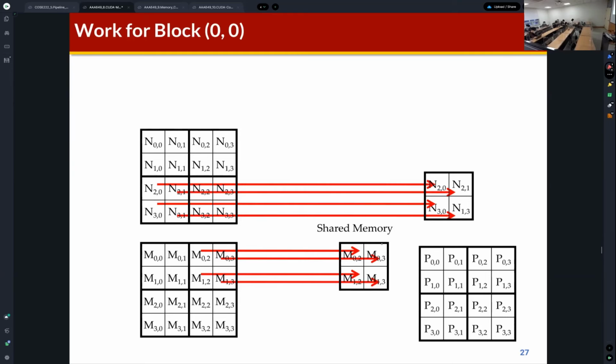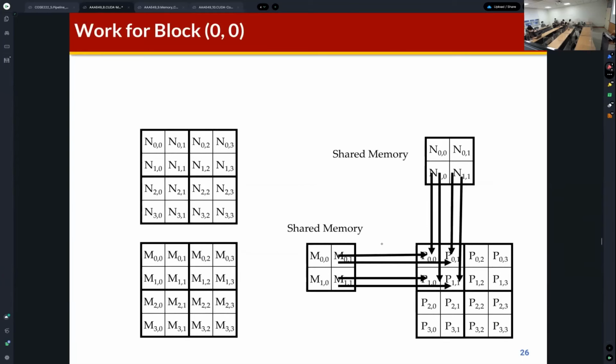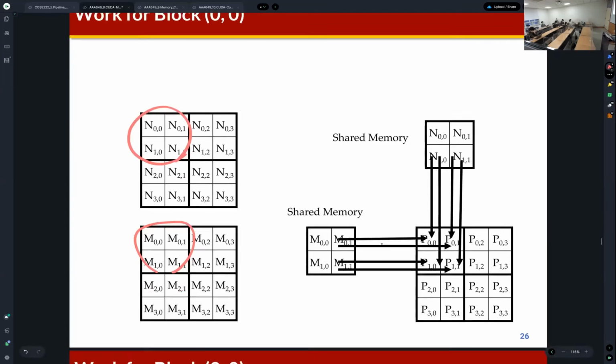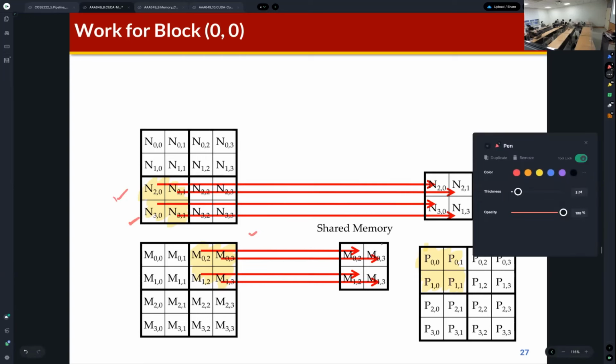Then, in order to calculate the matrix multiplication for these elements, we also require these elements from matrix M and matrix N. After completing the matrix multiplication using this amount of data and this amount of data, we then need to fetch another submatrix, like here and here. Do you understand?